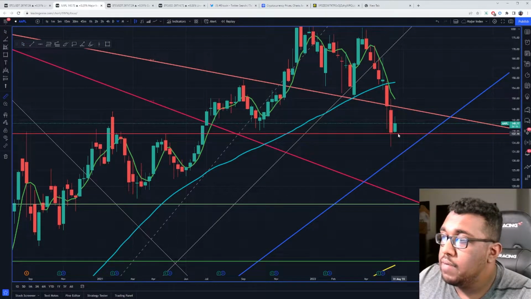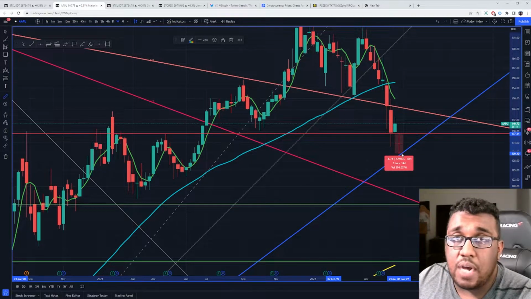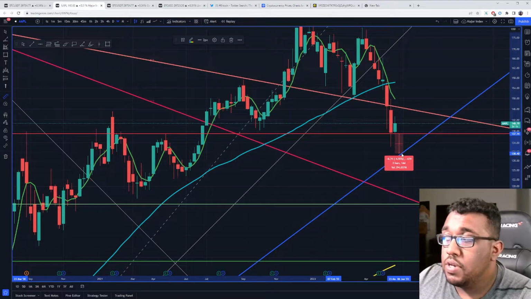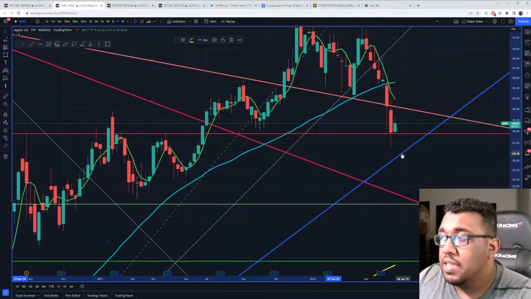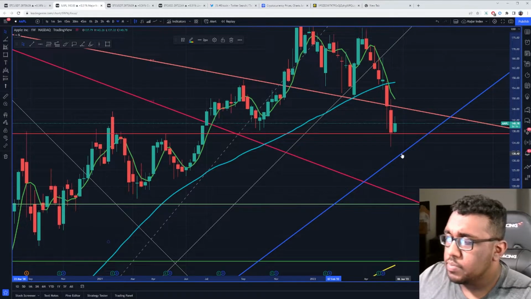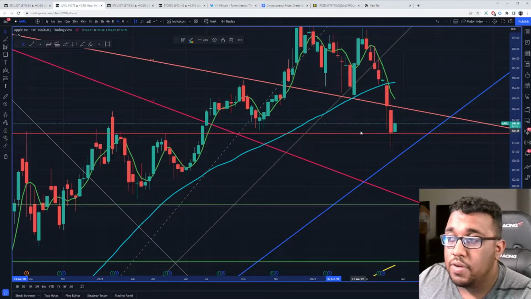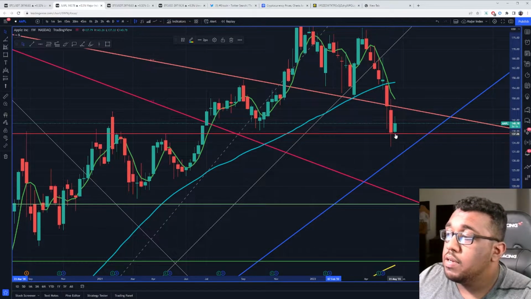If we do break down below that level here, and this is a weekly chart, just in case you didn't understand that, let's say we break down below it. That means Apple should go down about $6 or $7, which will be great for options, especially if you want to buy puts. That can give you anywhere from 50 to 100% profit if you're buying within 2 weeks of expiration. That way, the options are going to be more volatile, okay? So keep that in mind: 130 support level here if we do break down below the Fibonacci level. And right here at 137 is the level for the Fibonacci level.